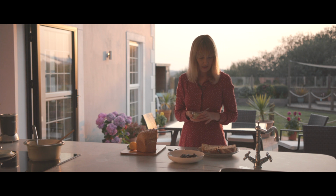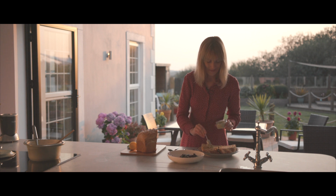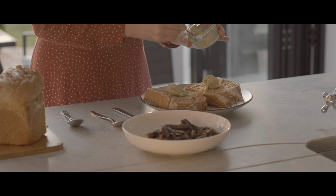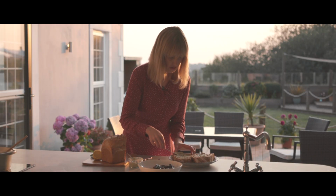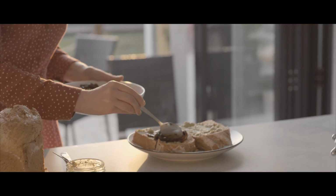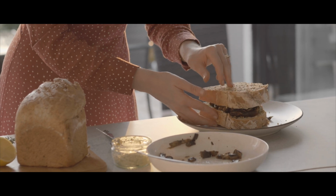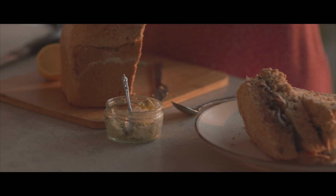So really I've cut some bread very thickly, as you'll see, but I do have a big appetite. I'll put some sage aioli, a generous amount on both slices. And just remember, this is going to be a very rich and indulgent sandwich. Just take the mushrooms, which as you can see are looking very meaty. And then it's just a case of slapping the bread on, sticking it down, and then cut it in half if you want to. And there we are.